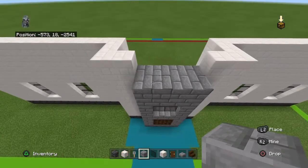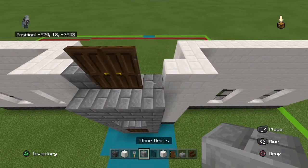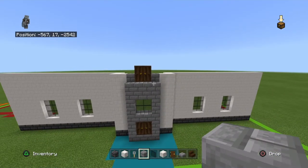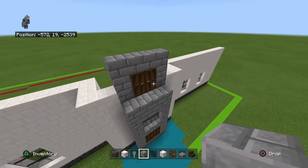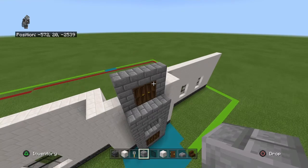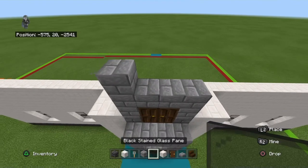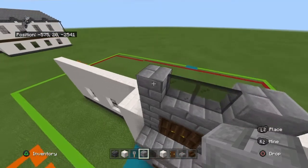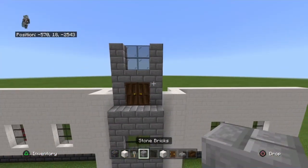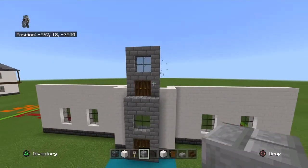Then going left to right or right to left on top of that back row does not matter. You're going to place a stone brick, 2 dark oak doors, stone brick. Again, this is where you can make a giant window if you so choose. You then can bring up either stone brick by 2 and either door up with 1 stone brick. Then going left to right or right to left on top of that little stone brick section does not matter. You want to place a stone brick, 2 black stained glass panes, stone brick. Copy that row 1 more time, and place a row of stone brick on top. Just like that.